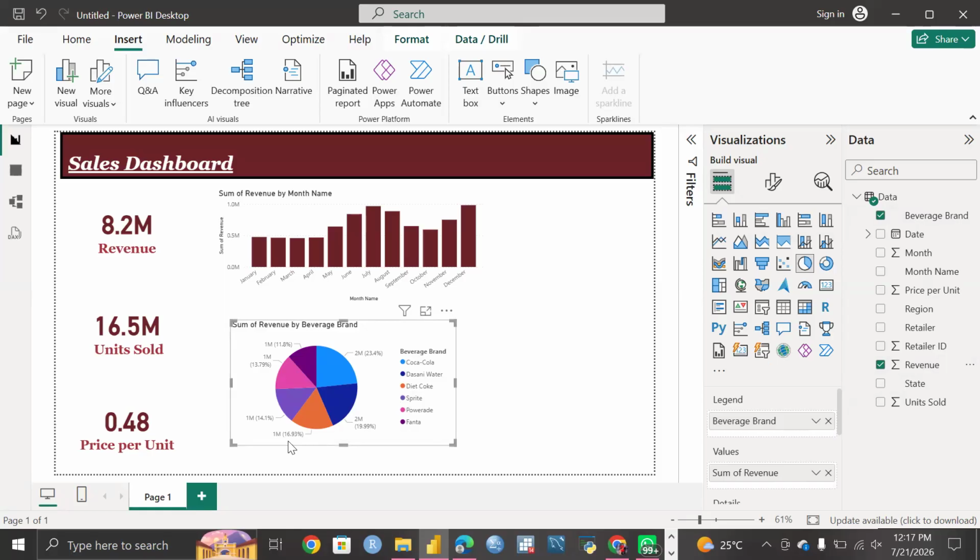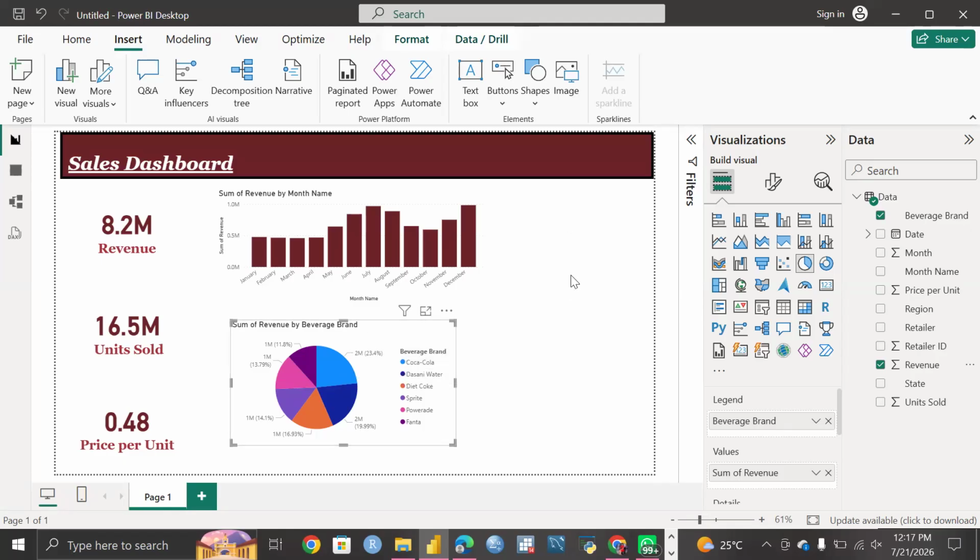Diet Coke brought in 16%. Sprite 14%. Powerade 13.79 and Fanta 11.8. So you're able to see that information.